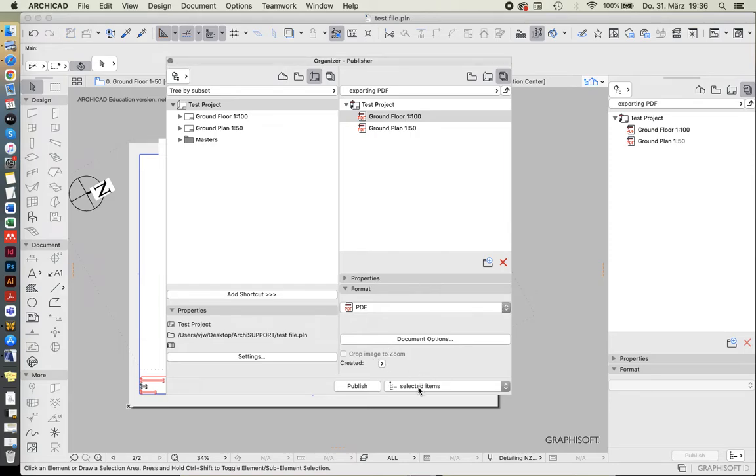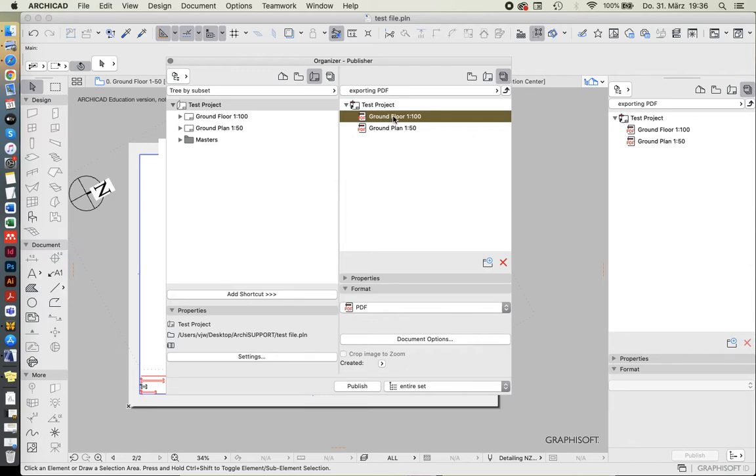And then I sometimes forget about it. Let me see, click on here. Yes, I have a feeling that by default it has layouts in current issue selected. So if I were to click publish, it actually, oh no, I think by default it has entire set. So let's assume you have like 50 different PDFs here, layouts sitting here, and you only want ground floor 1 to 100. If you were to click publish now, it actually exports all the 50 layouts, which might not be the desired outcome.